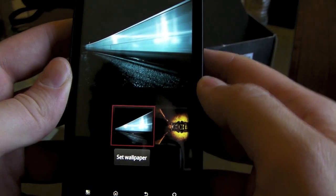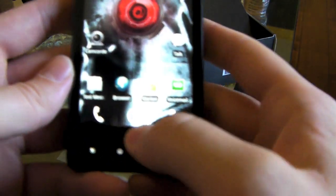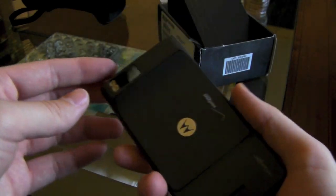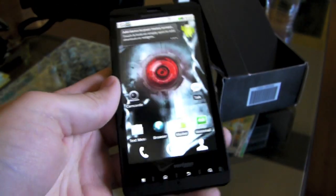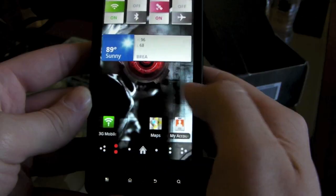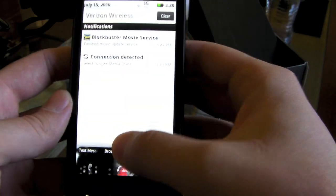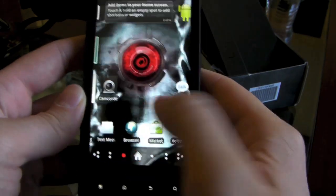Let's check out some of the wallpapers they have on here. I don't really see any girly ones. The Droid is always more of a man's device — I can't really see a girl being like, 'I want that Droid X.' It's got those Predator buttons at the bottom and red eyeballs staring at you. Though I did notice there are pink Droid X cases — that'll fem it up a little bit. It does have the best GPU out of almost any device; I think the only one to beat it is the Hummingbird processor of the Samsung Galaxy S series.